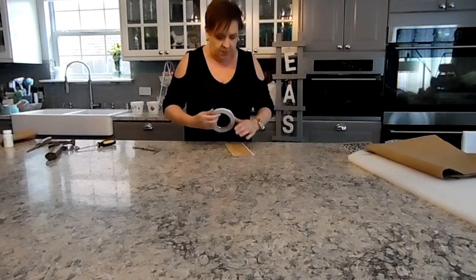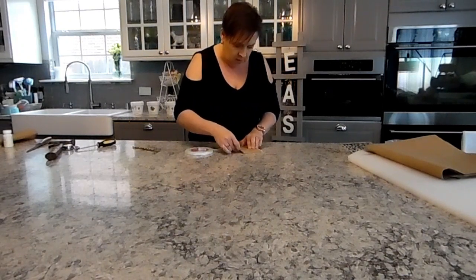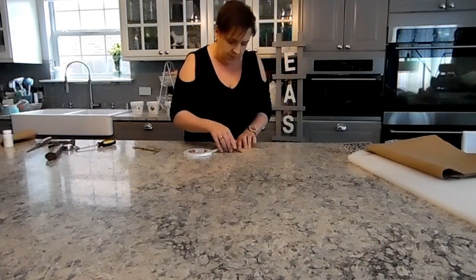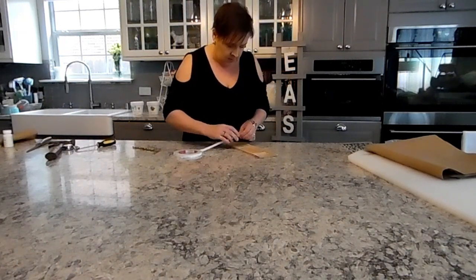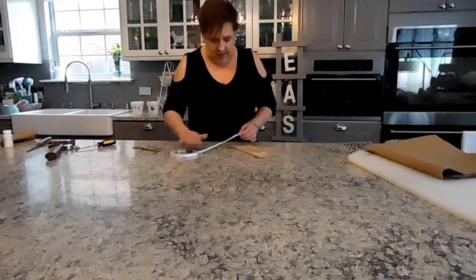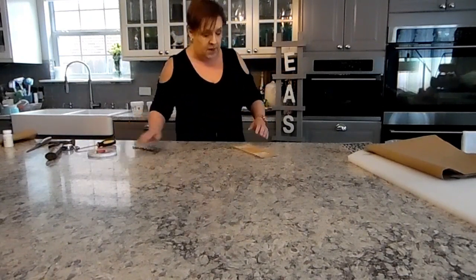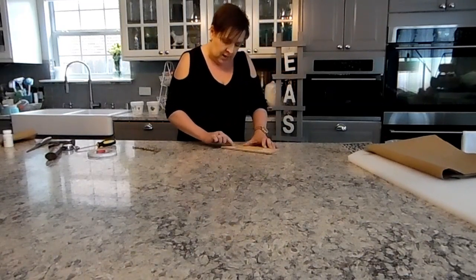Then I'm simply going to take my Scor-Tape, again no scissors required, take it down the edges and one in the center. You can get wider pieces of Scor-Tape, and so you could actually cut out a whole piece. However, as I want this to be removable, I'm only putting enough to hold it in place. It will hold it in place well, but it will still be able to be removed if you wish to change out the sign. So press it down so that it actually attaches to the wood.